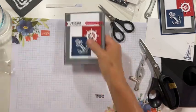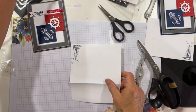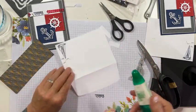Okay, so there's the card. Let me go ahead and put my DSP on the envelope flap.